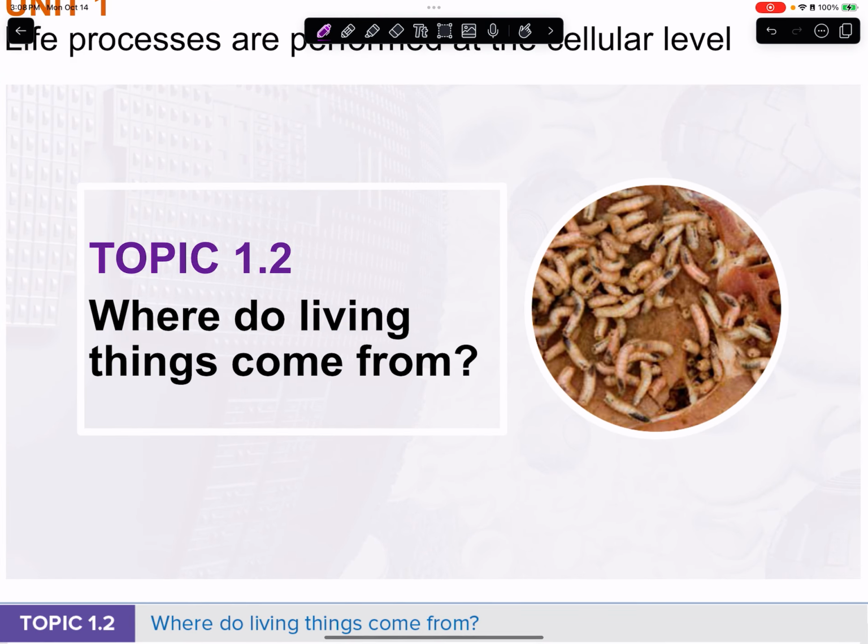Well, for the longest time, when our little friends, the maggots here, would show up, it was as if they came from nowhere. They'd show up in spoiled food, rotting meat. It's like, what's going on? And you can only know what you can know, and you can only observe what you can. Humans don't have the best observational ability. We don't see really small things that well.